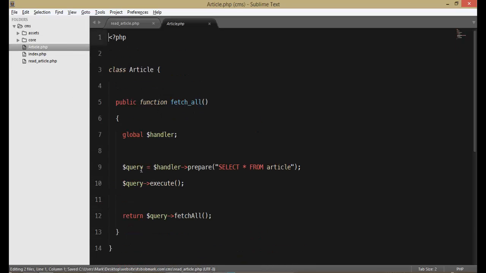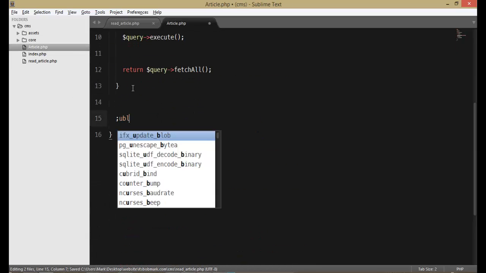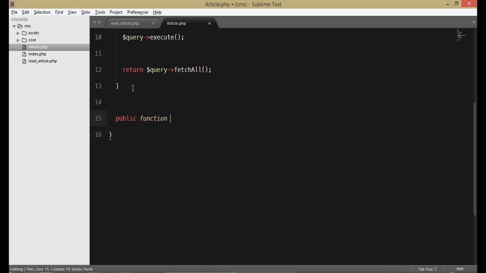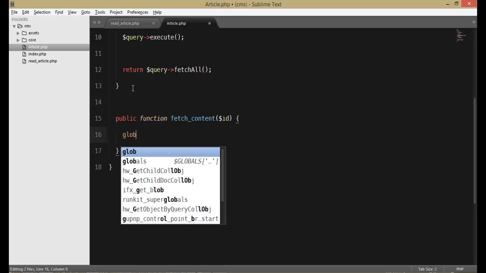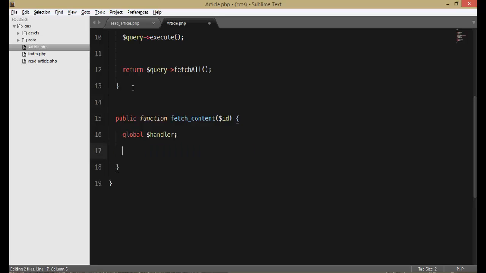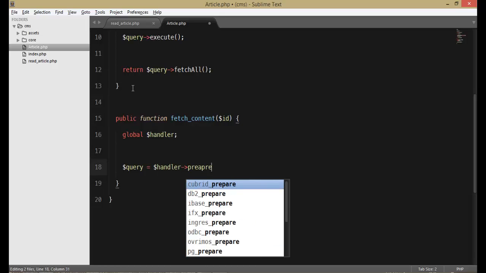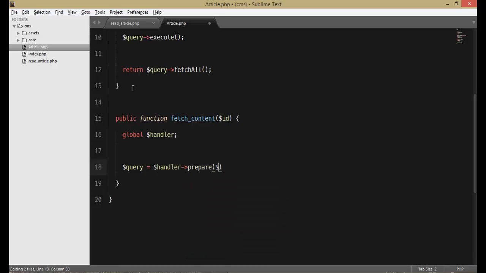So let's go inside here, public function fetch content id, and then inside here you need to create a global handler again, because we are using it here. So handler prepare select all from article where id question mark.